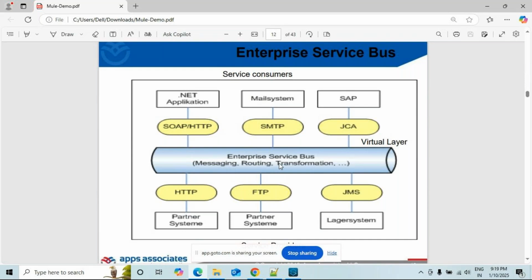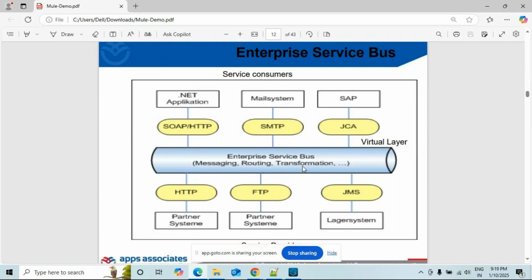For example, the source system sends the data as a file that contains a large number of records. Do I need to transfer the same kind of data to the target system, or any customization? And what is the format the target system is expecting? These are the kinds of things you are going to do inside the transformation.